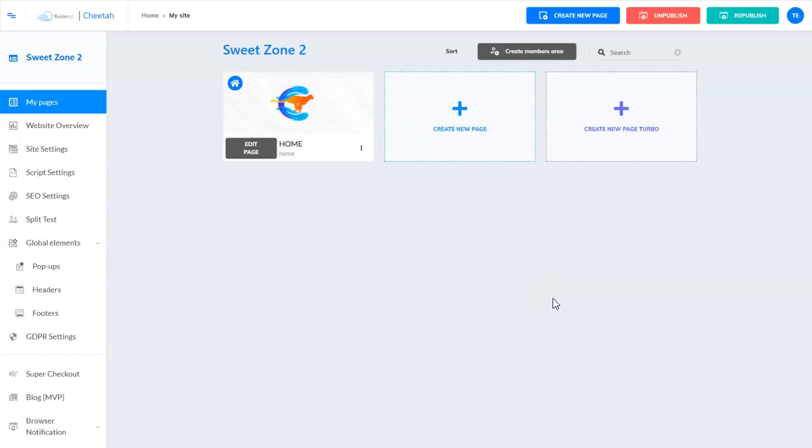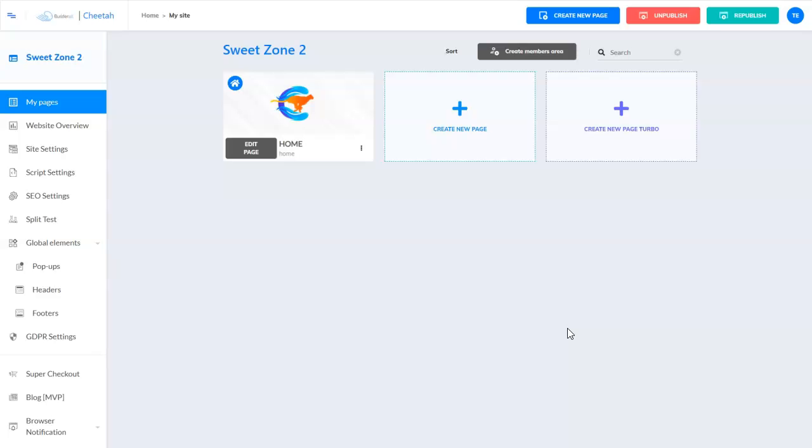Now, why did I want to bring this up? Because we're working on the Sweet Zone 2 website now. This is the web page that we built from blank pages. Rather than go through each one of these pages and rebuild them the way we did in the last 3 videos, building it panel by panel, I want to demonstrate how easy it is to use existing pages that you've already built and pull them into another website.